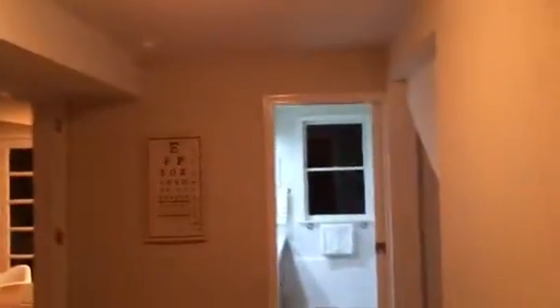Coming back in to the stairs there's a little lip here so watch out for that. Nice wood floors, lower ceiling — ceiling height here is just a little over seven feet, about 7.24 feet. If you take a step down you go into a bathroom with a nice long vanity, some LED lights, and a shower and tub. Going in here we've got another room, another step down, with stages of bedroom. And going out here there's what looks like a kitchenette or what could have been a kitchenette before.